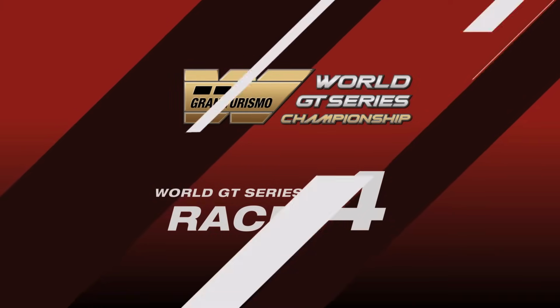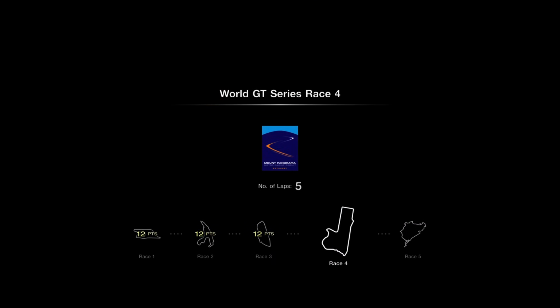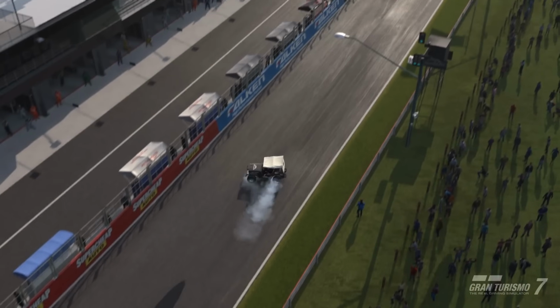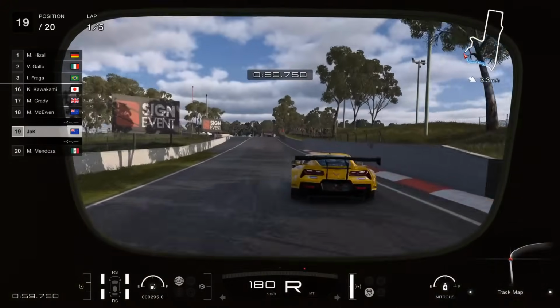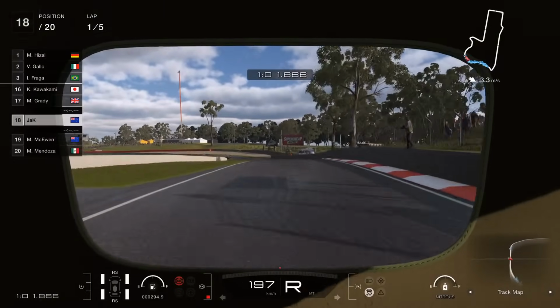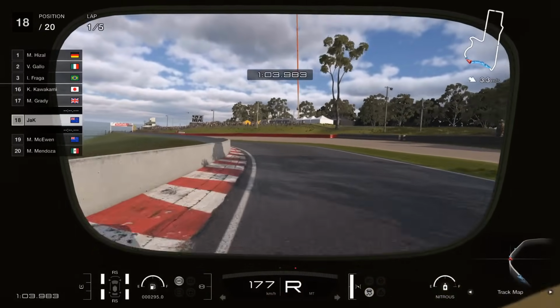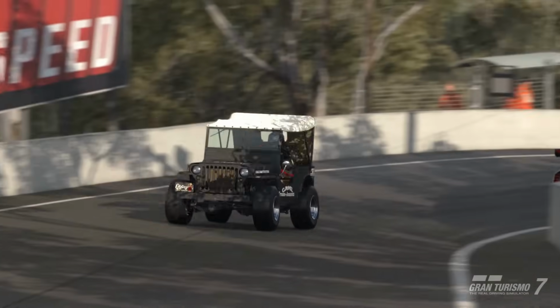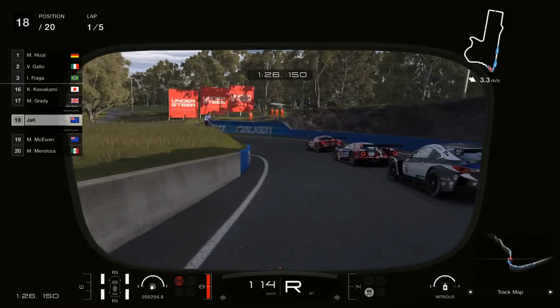Race 4 up next, and it's at Mount Panorama. This is a far more challenging track, as not only do we have to navigate our way over the top of the mountain, but even the nice long straights at the bottom are narrow and bumpy, barely wide enough for 2 cars. And if we touch the grass on either side, chances are it's not going to end well.